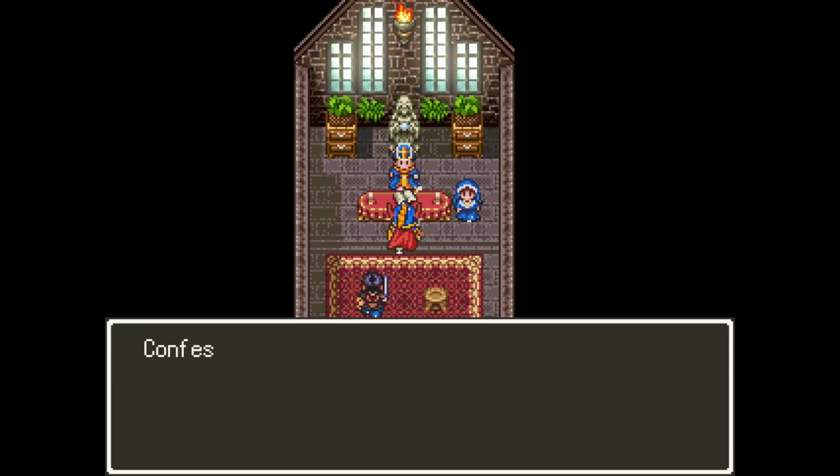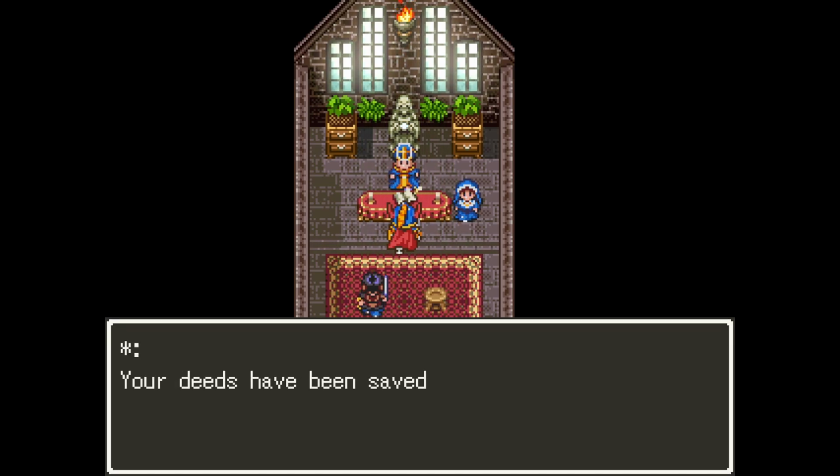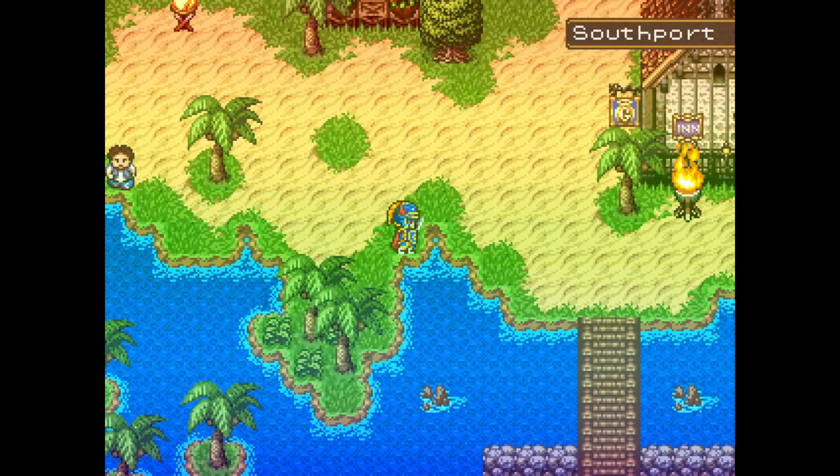It probably wouldn't be a bad idea to save, actually, while we're here, right? We did beat that shadow armor, which was a real pain in the butt. Alrighty. Also, might not be a bad idea to rest at the inn, because we need magic back.